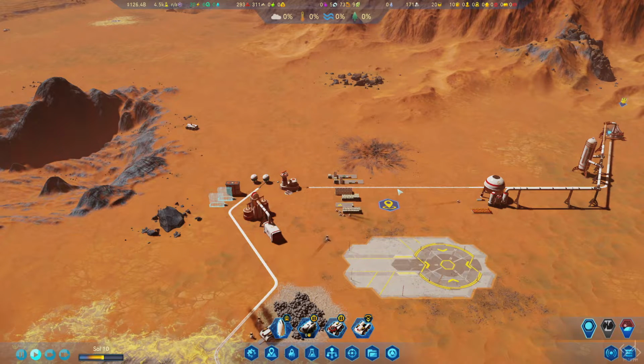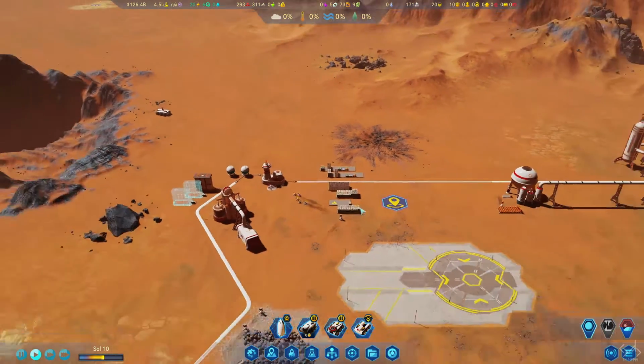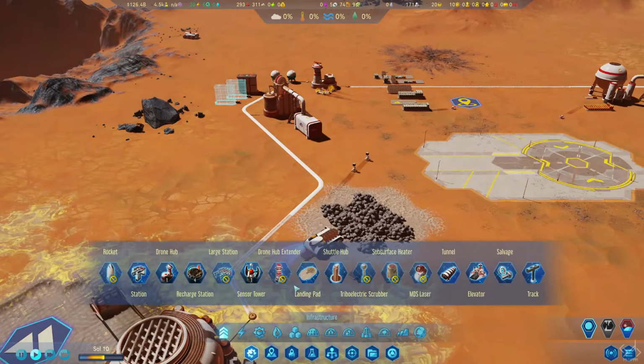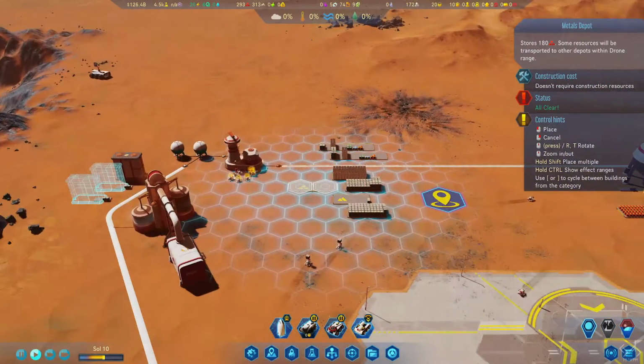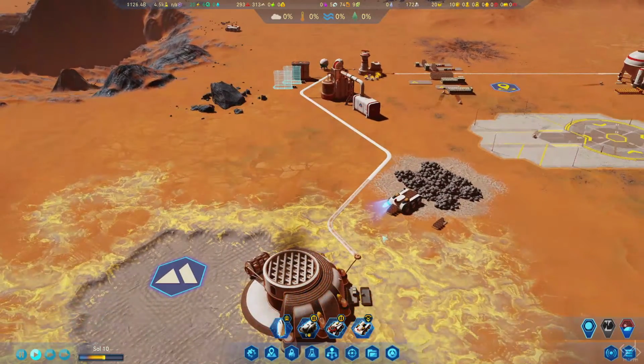So it's running again. And you can see the RC transporter is currently unloading stuff right here, it's metal basically. So we will have to build some new metal depots so it's able to build a little bit extra. And then the rovers here, they will also go over there and grab things.